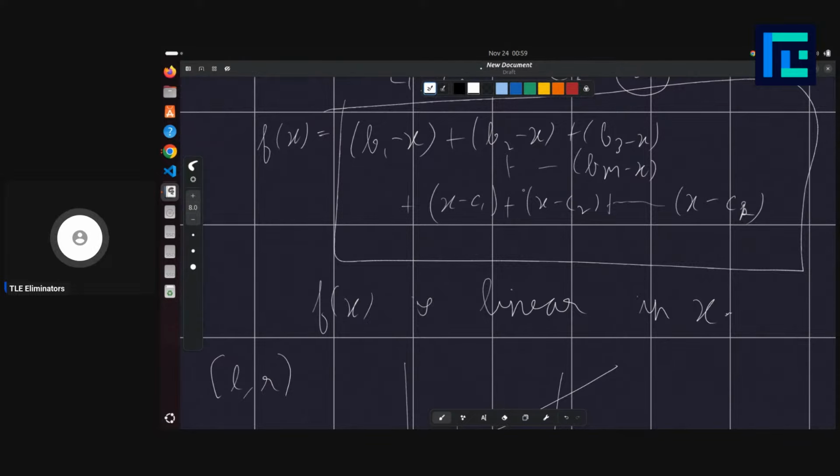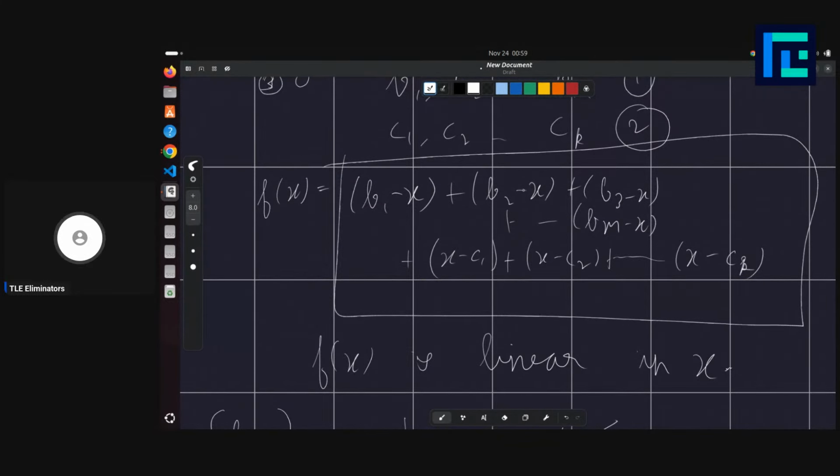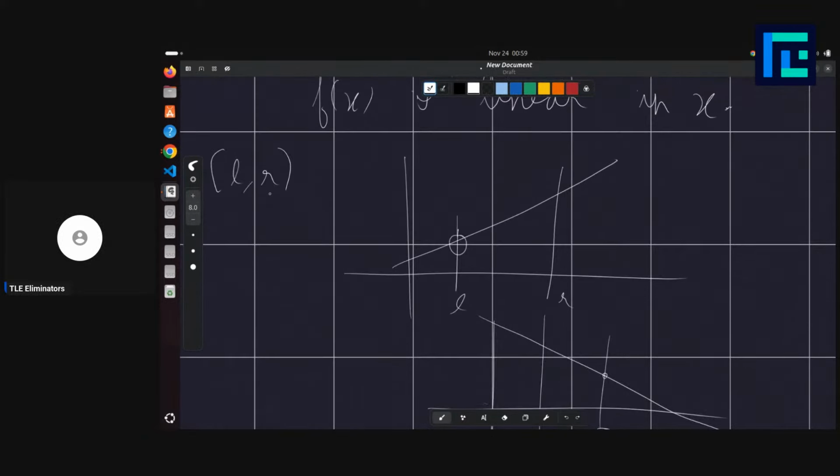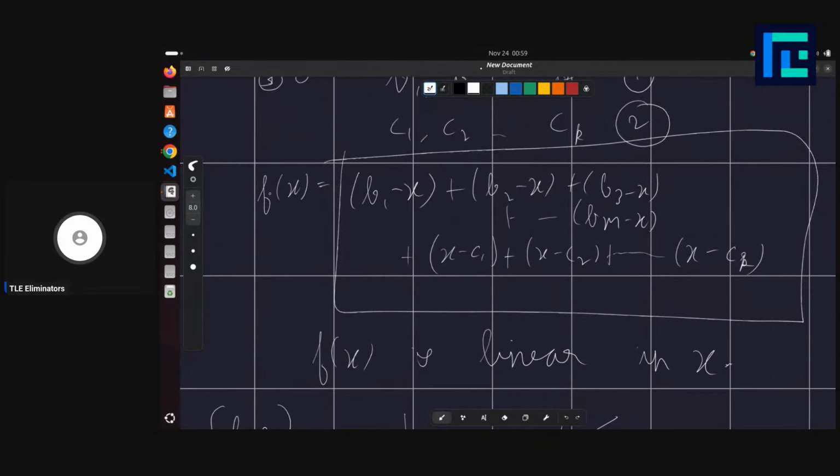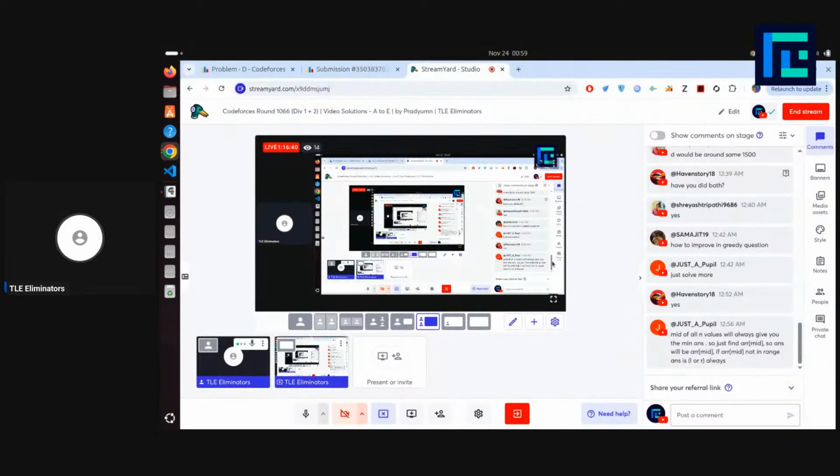Once you have finalized your strategy, the output is linear in x, and this is the output. But now the question is, how do you optimize your strategy? Okay, so until here, do you all get it?